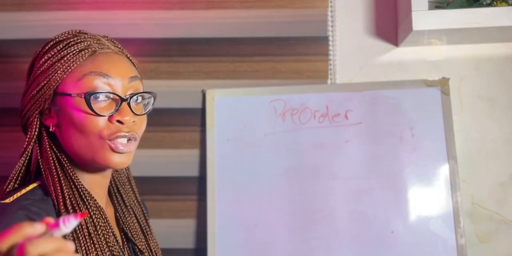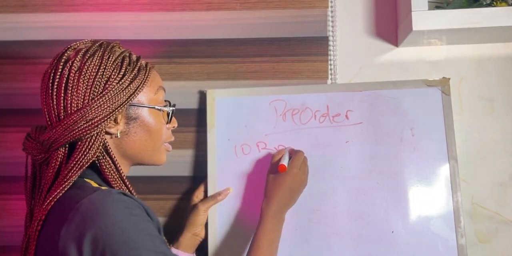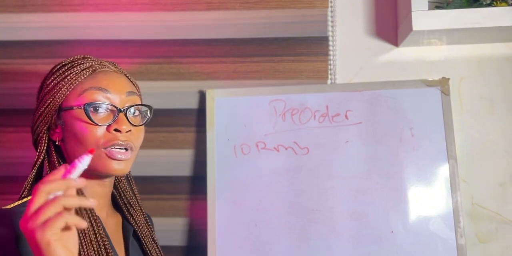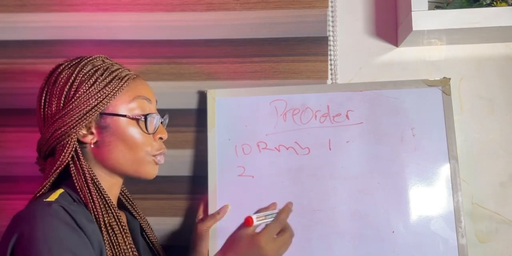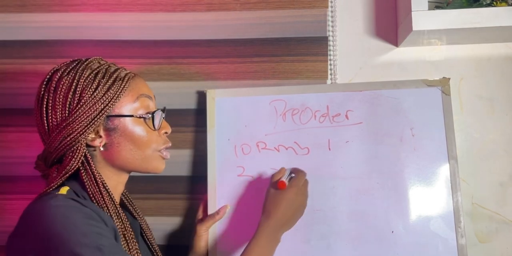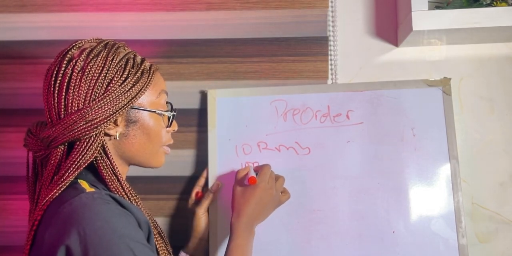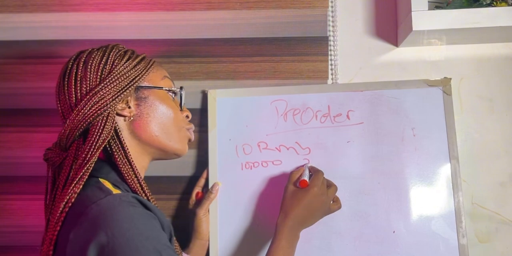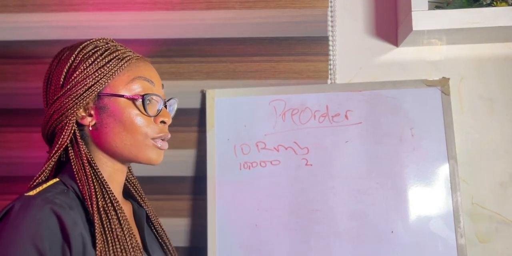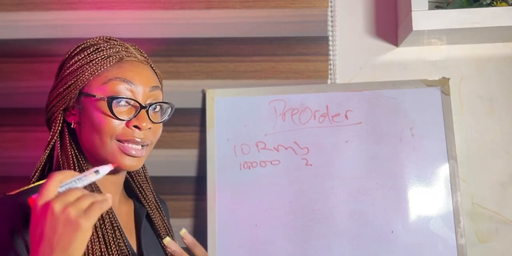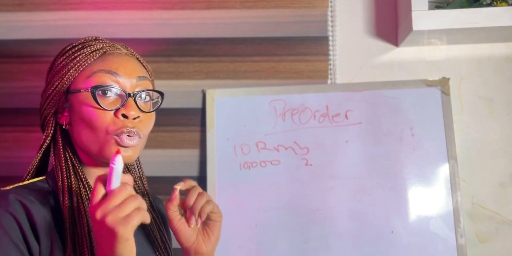Now let's relate this to pre-order. So you're getting a product from your supplier at 10 RMB. Most times what I do is, if the MOQ of that product is 2, I do calculation for 2. If the MOQ of the product is 3, I do calculation for 3. The MOQ of the product is 4, I do calculation for 4. Let's do it in naira. If the product is 10,000 naira and the MOQ is 2, you're going to do calculation for just 2 products, just in case you do not get orders that are more than 2. In most cases, the more the order, the lesser the price you get. But you do calculation for 2 so you don't run at a loss, since that's the MOQ of that particular supplier.